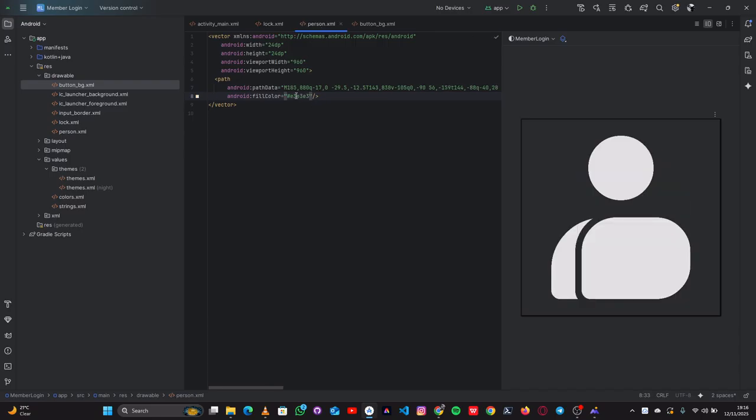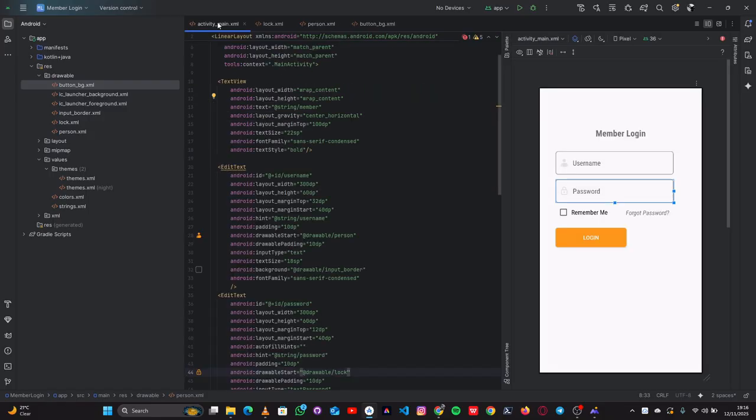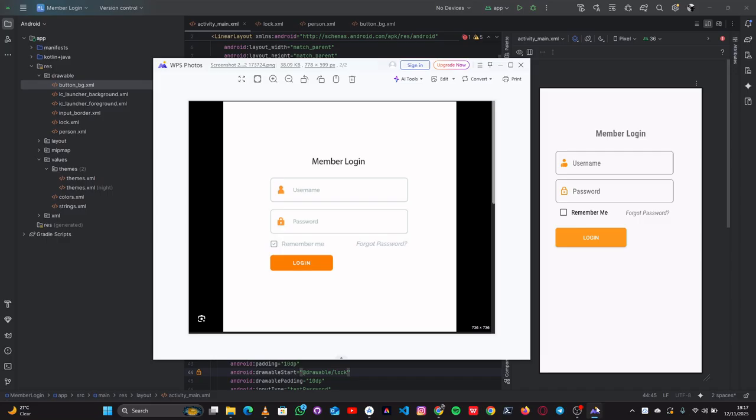The same for person, we'll do the same here and Ctrl+S to save. Now let's go back to our code, and now our icons are also looking good. You can see they are so perfect. Now that's okay. Let's come back here and see, okay, everything is okay.